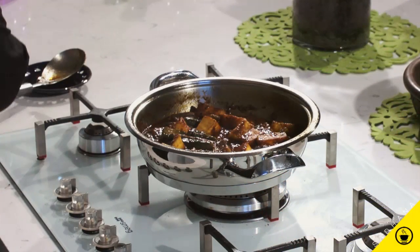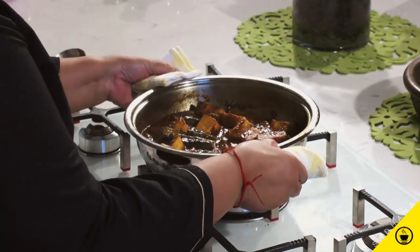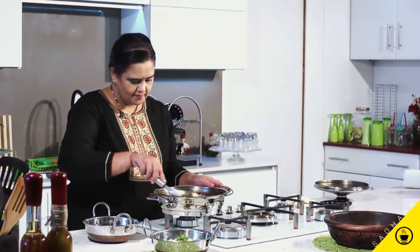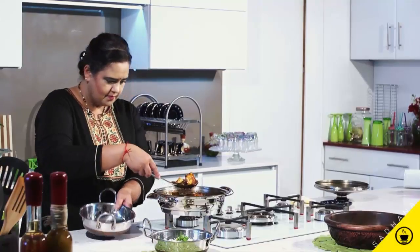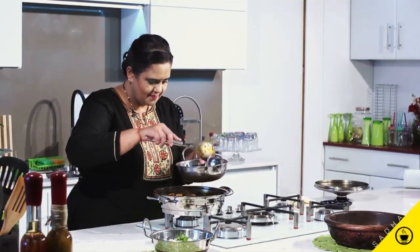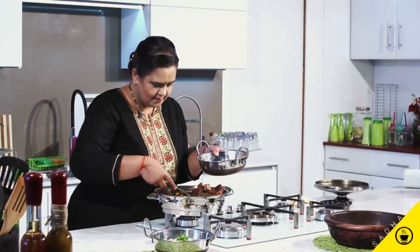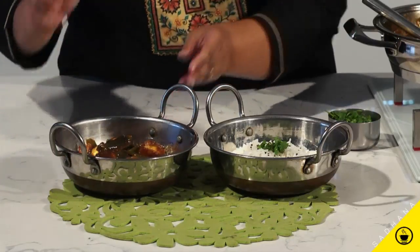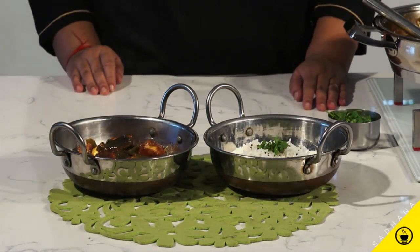So our curry is ready. Let's start plating it. And there you have one of our favorites, a brinjal and paneer curry cooked in a South Indian inspired tamarind gravy.